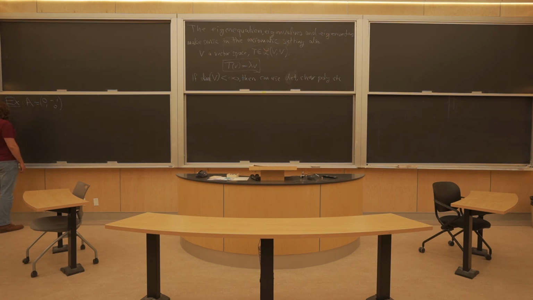Well, let's use the standard rule. So I have lambda in the diagonals, and then I'm going to subtract the entries of A. I'm looking at this determinant, and I want to set it equal to 0. Now this turns out to be equal to lambda squared plus 1. You see, this is why we're using complex numbers for eigenvalues. This polynomial doesn't split over real numbers. This is as far as you can go. But if you allow yourself complex numbers, you can go further. And by definition, eigenvalues can be complex, so that's not an issue.